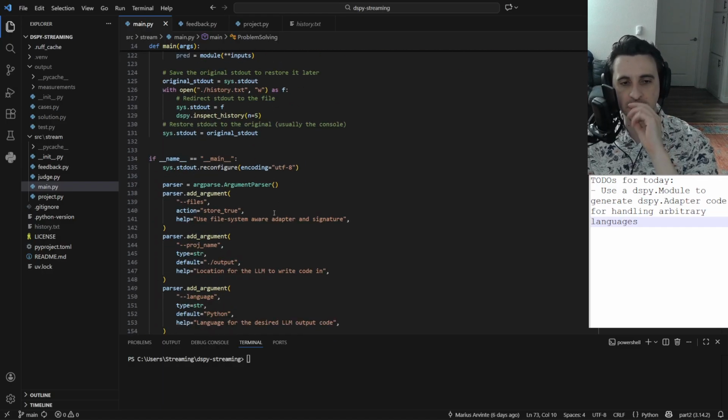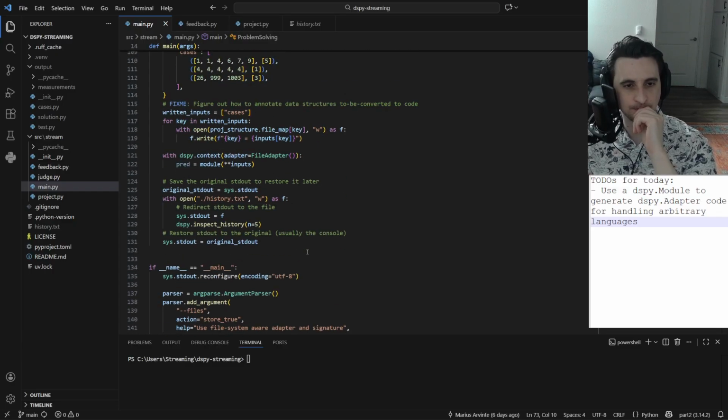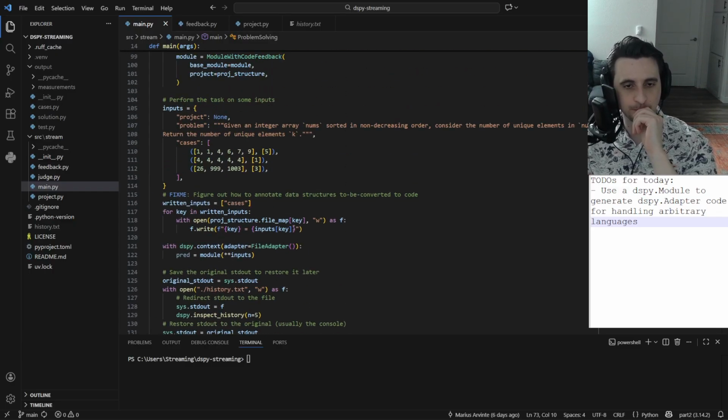And this is also leaking Python here. Aha. This is leaking Python here.